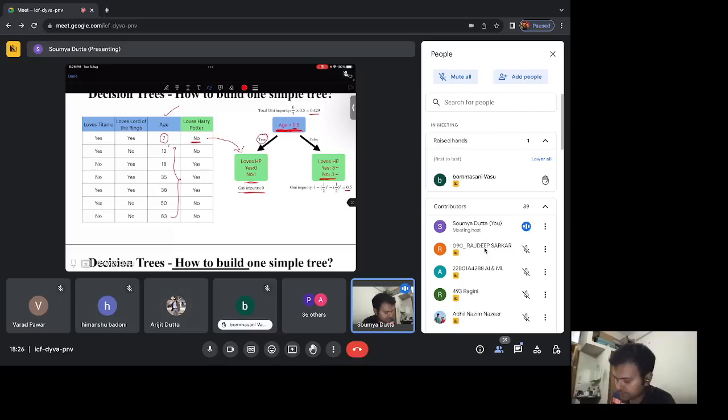Only one age is less than 9.5, all the others are greater than 9.5. This person doesn't love Harry Potter, so there is 0 yes, 1 no. All the other 3 will go into this particular node, and they are equally distributed between yes and no. So that is why you have 3 yeses and 3 no's, and the Gini would be 1 minus half squared, which is 0.5. This is the highest value of the Gini index that you can get.